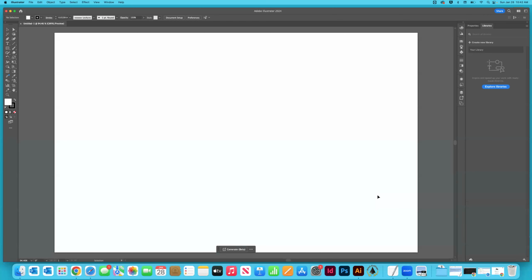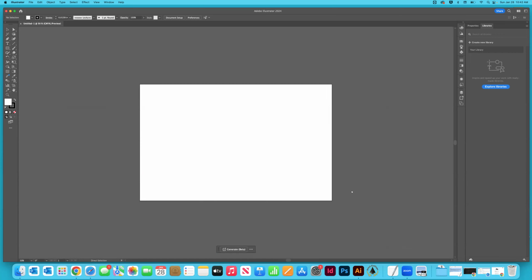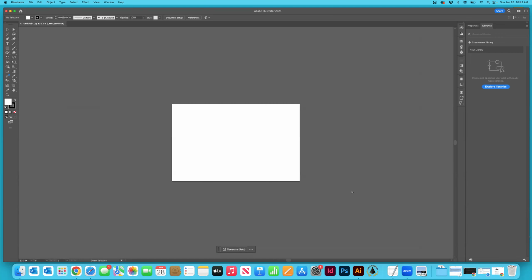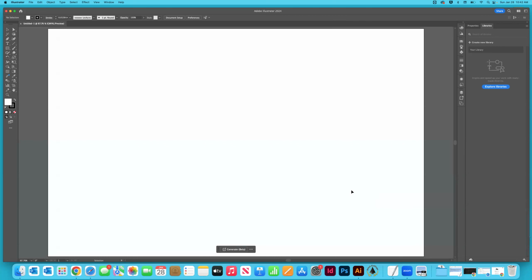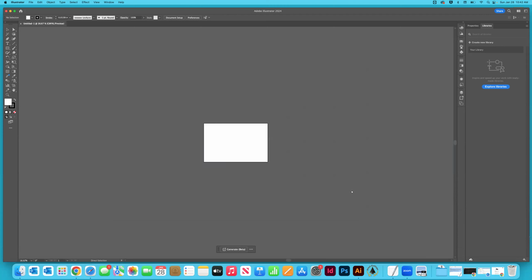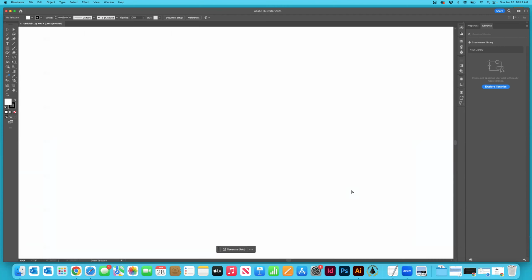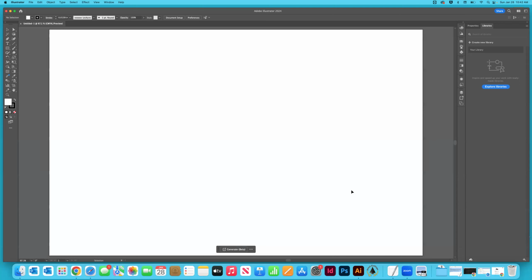Okay, so now we've got this nice, beautiful, clean artboard that we can work with. You can minimize and zoom in and out. So Command minus, and then Command plus. And by the way, full disclosure, I'm on a Mac. Oh, the other thing that you just saw me do is when I minimized or zoomed in, if I want to see the entire image again, like if I want to see everything on my screen, I simply hit Command 0, and that will bring everything into vision. Okay, that's very, very useful.